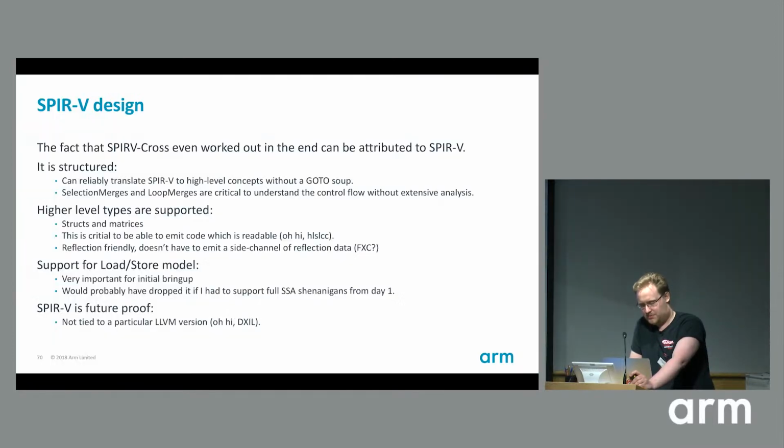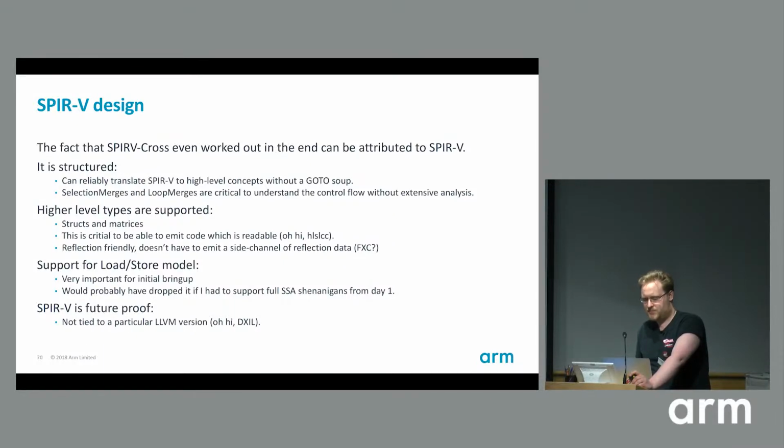So yeah, the conclusion, just wrapping up. SPIR-V design is, there have been so many things that could have gone so wrong that would have made SPIR-V cross basically impossible to do. But it's close enough to higher level constructs that you can do it without too much effort, or, well, 2 years of effort, but anyways. It is structured. That makes things so much nicer. If I had to deal with the go-to soup, I would not do this.